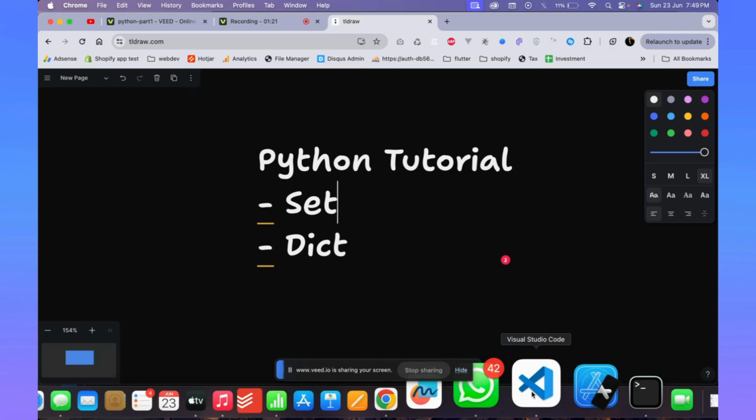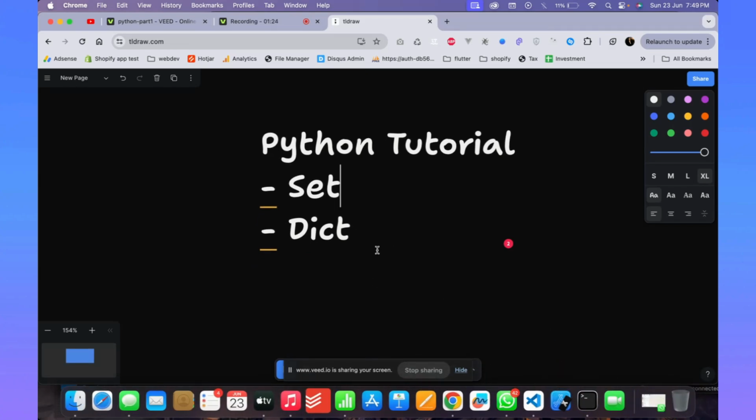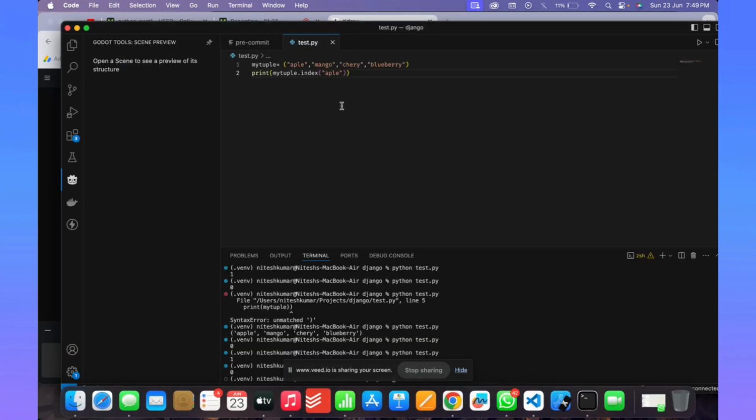Hi everyone. Today we will talk about sets and dictionary. First, I will start with the set very quickly. Sets are usually defined between curly braces like this, and are used to store multiple values. Let's say we have an apple and a mango here. It's one of the four built-in data types used in Python. Sets are unordered, and unchangeable and unindexed. Set items are unchangeable, but you can remove items and add new items.